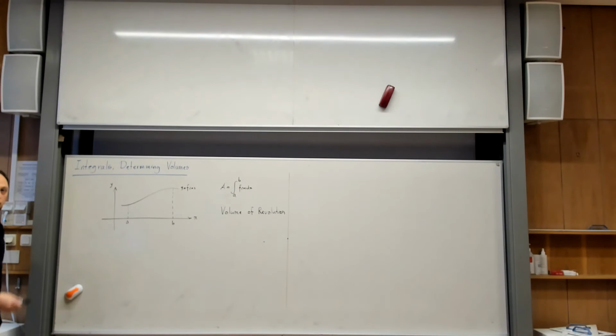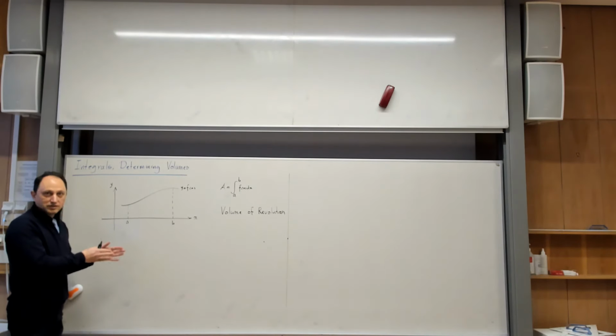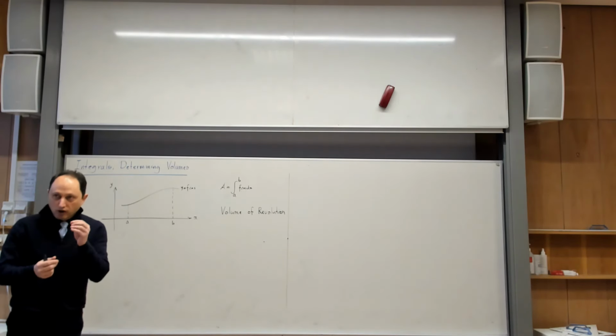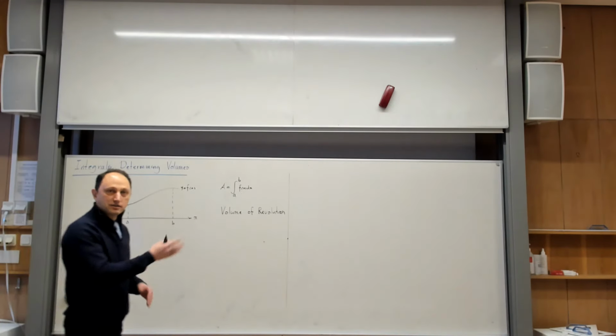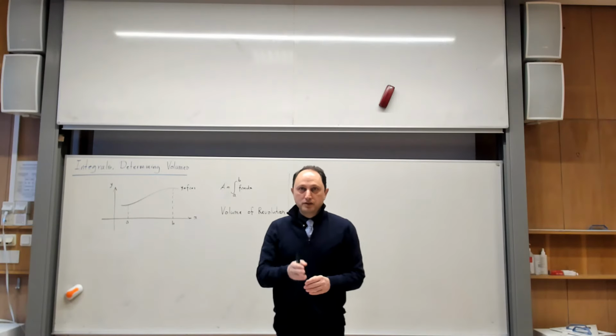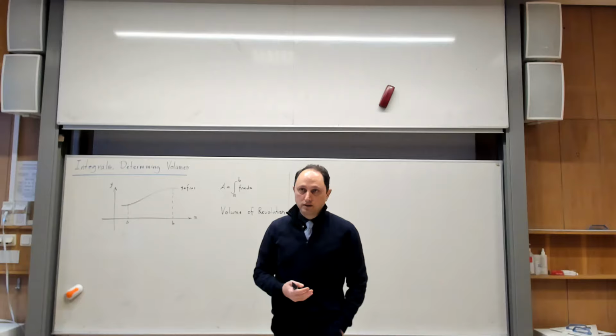Okay, and of course the trick is as before. You need to imagine that shape and then try to slice it into very thin parts, calculate the volume this time of each one of those slices, and then add them up. And then of course make the subdivisions infinitely fine so that this becomes precise. So that's the idea, yes?